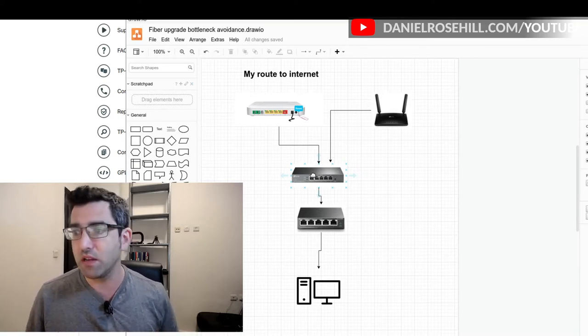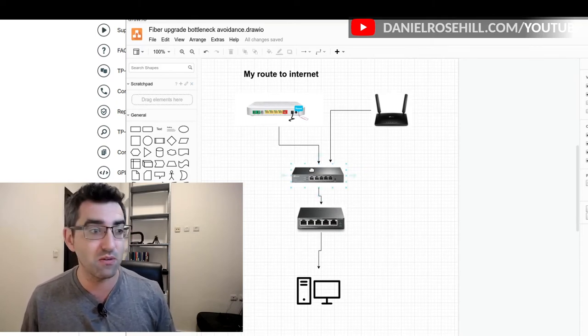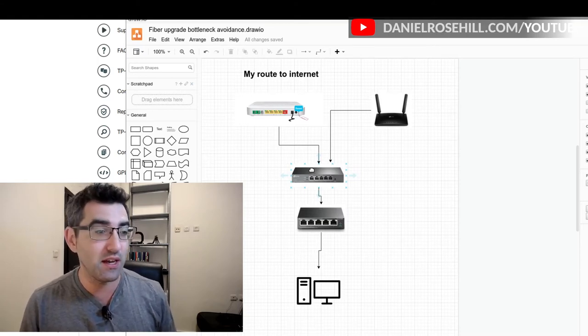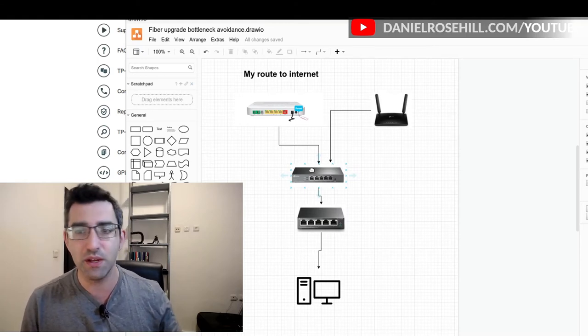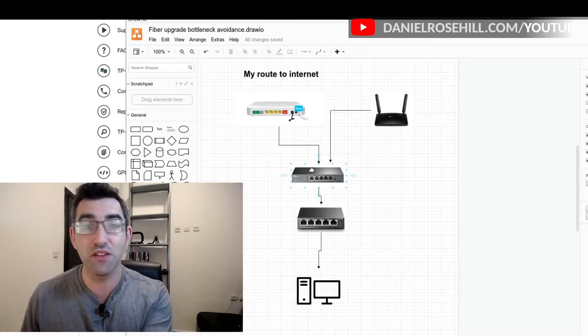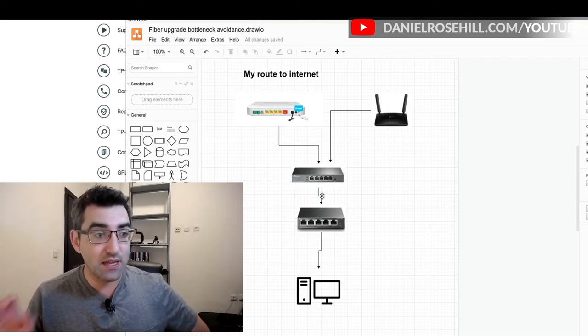So I've already picked out my next load balancer. I thought I was going to be going for a MikroTik. Unfortunately, I didn't deal with the best company here. Whatever, it's a sore story. I'm getting another TP-Link gadget basically, but that's going to have faster ports.